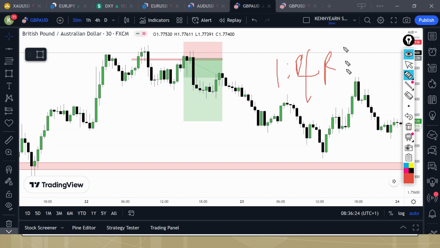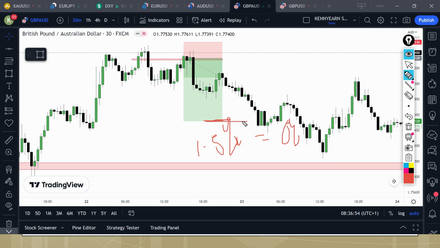1 is to 4 RR, that's risk to reward ratio. That means if I'm risking 1%, I'm going to be making 4% out of this trade. But on the trade, I risk 1.5% of my account for my prop firm account, and that's to give me about 6%. If it's 1 is to 4, if I took my profit here, it's supposed to give me 6%. And then on my live account, I think I risked about 3% of my account, and just like that.